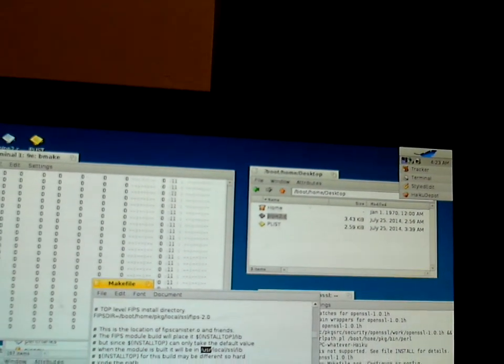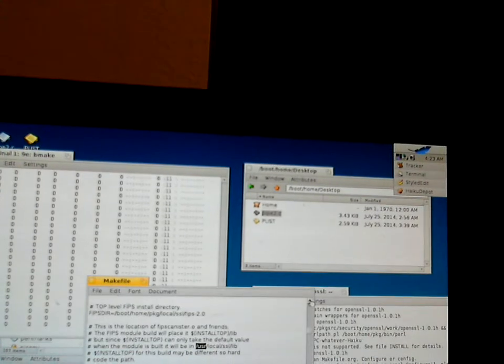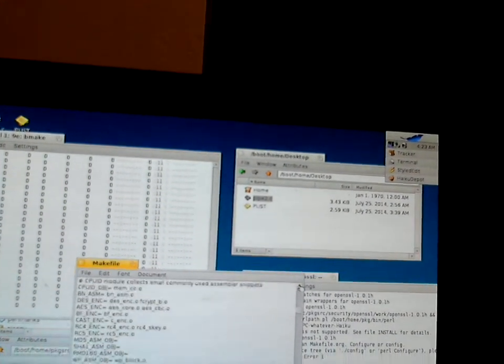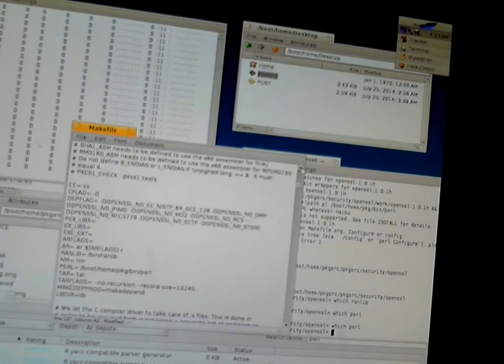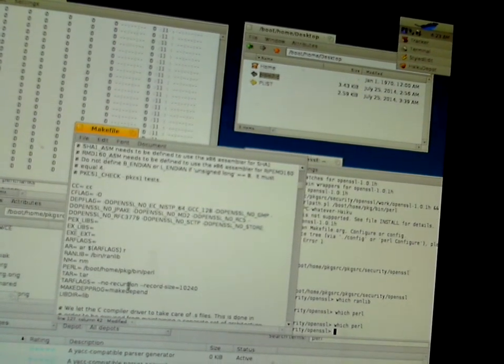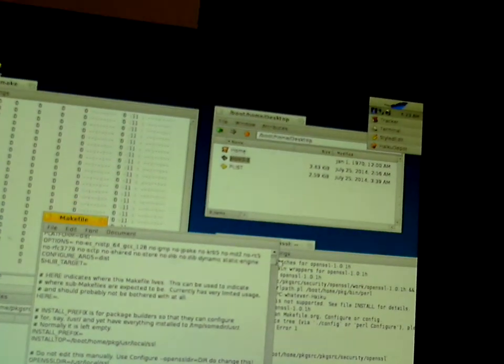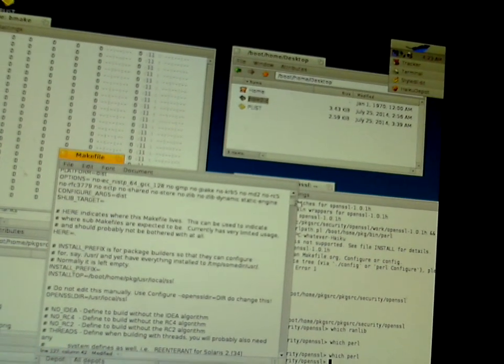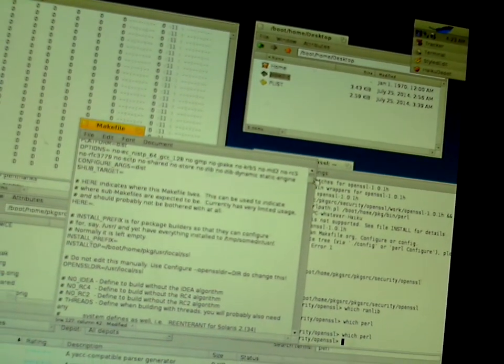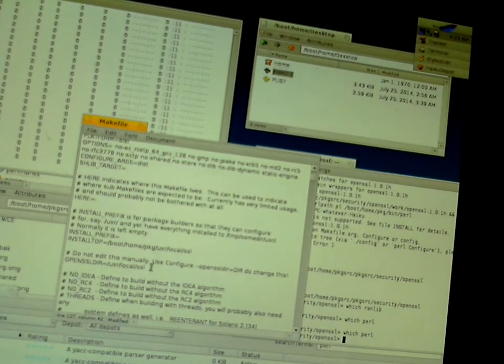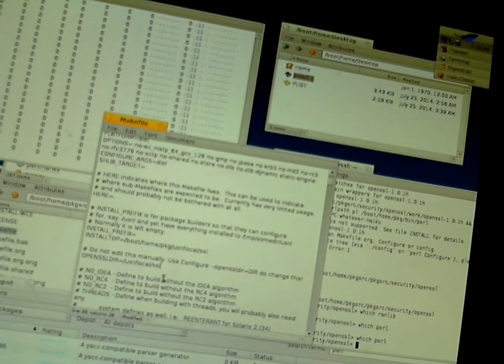And also, here's another thing. One time I had gone in here, and there's some other directory where it basically says you probably should leave these alone. Like this target install prefix, install top. Do not edit this manually.